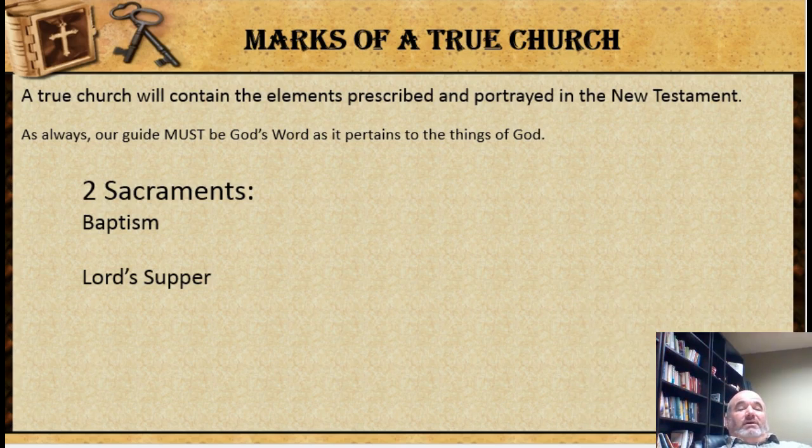And so when Christ instituted the Lord's Supper, he took the cup and he said, "This is my blood of the covenant, which is poured out for many for the forgiveness of sin." And Paul identifies this cup of blessing as a sharing in the blood of Christ in 1 Corinthians. And the cup is identified as the new covenant in his blood. And we proclaim that just as we are told to proclaim his death until he returns.